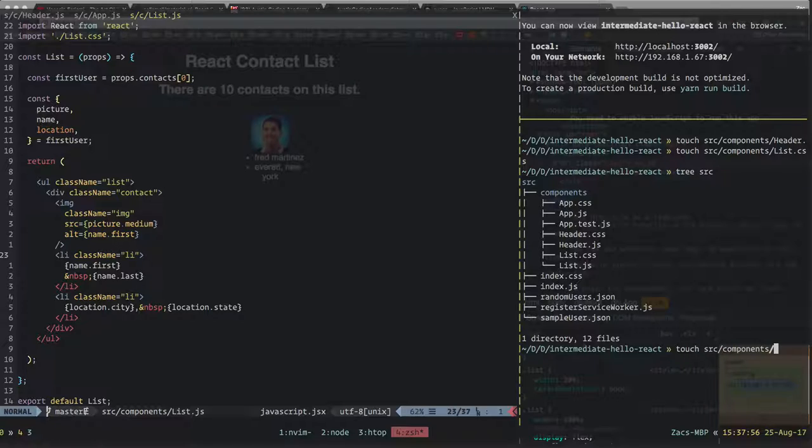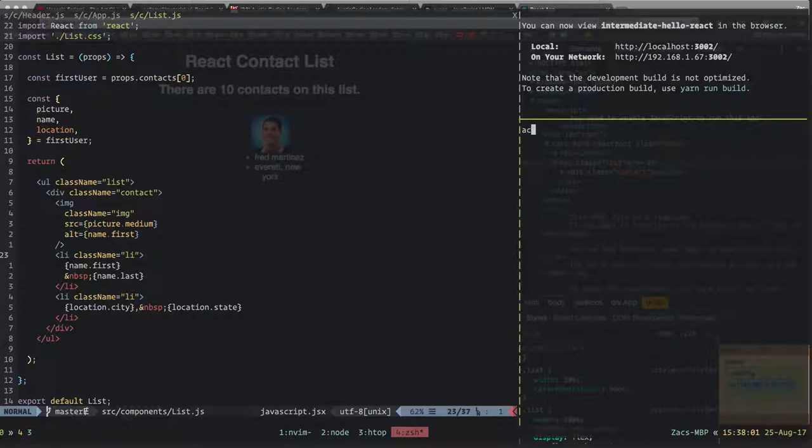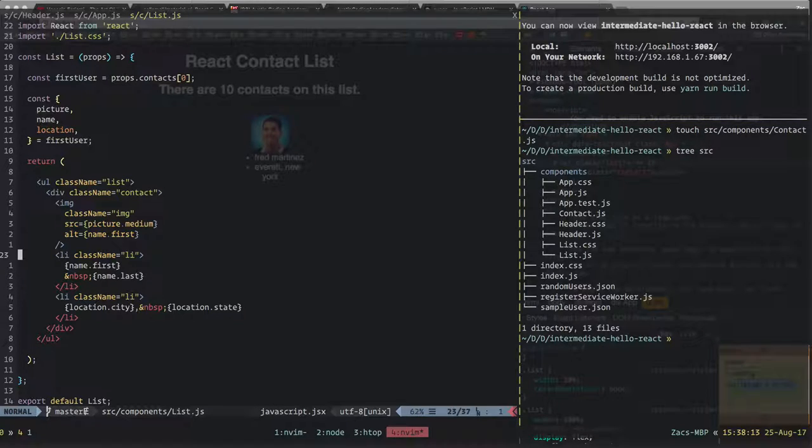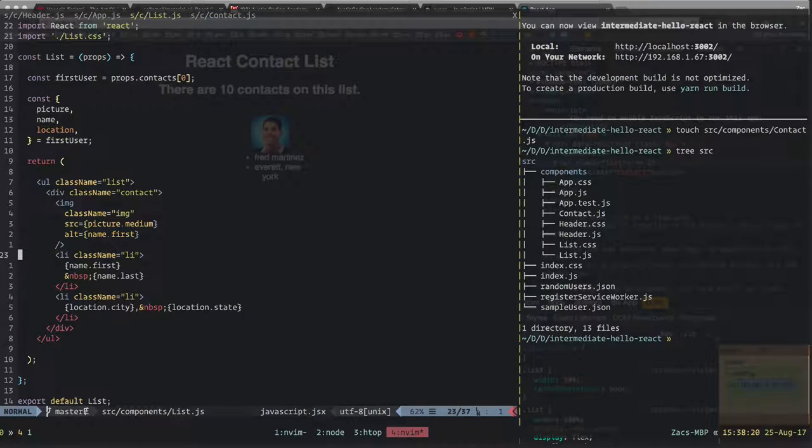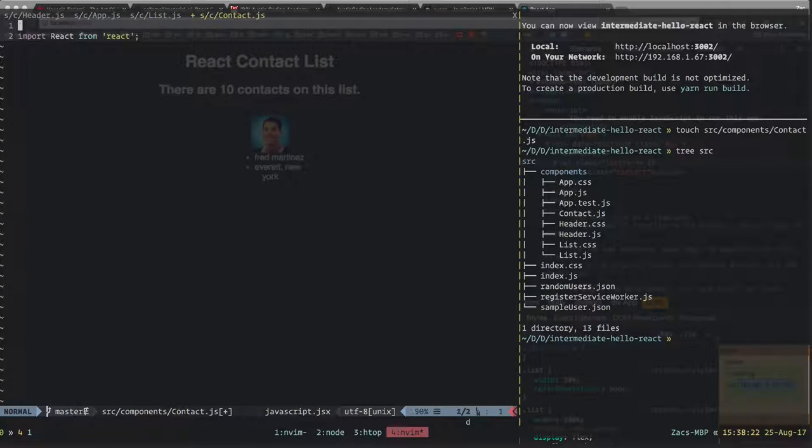So in components, I'm going to add a file called contact.js. Okay. And now we can open that file. We need to import React.